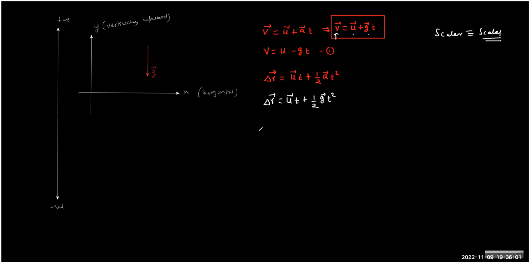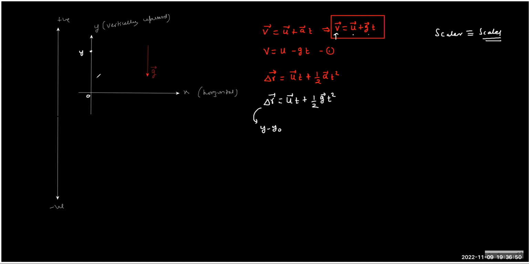The way of writing should be that you all must follow the definition of displacement, which you all forget every time. It is change in position vector. So first of all, you replace delta r by y minus y naught. Y minus y naught. What does it mean? Change of. So y is called position vector. It's a y coordinate of the particle with respect to the chosen coordinate system which you have taken here. So this is y.